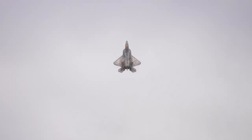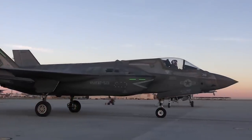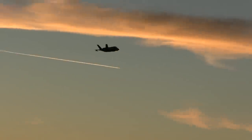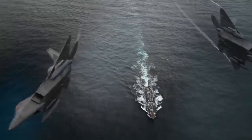As such, the Pentagon approved the development of another advanced fighter with the same groundbreaking stealth technology, avionics, and electronic warfare capabilities, but that would be less costly and could be exported to American allies across the globe. The result was the Joint Strike Fighter Program, a collaboration between the United States, the United Kingdom, Italy, Canada, Australia, the Netherlands, Denmark, Norway, and Turkey, to develop a new generation of fighters capable of fulfilling fighter, strike, and ground attack roles, thus replacing dozens of platforms from several nations.